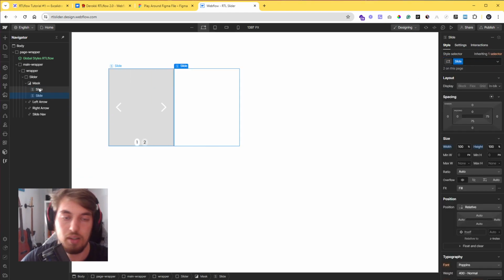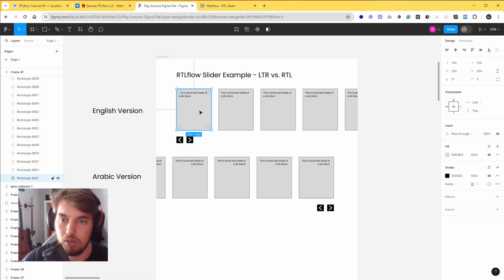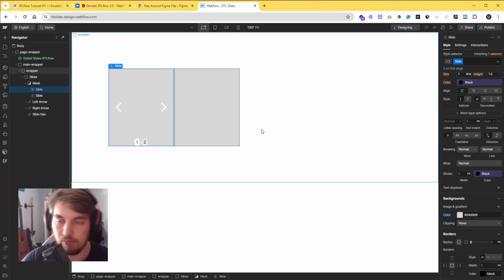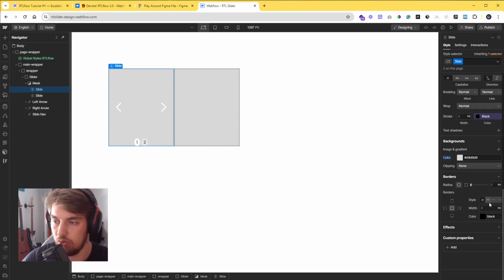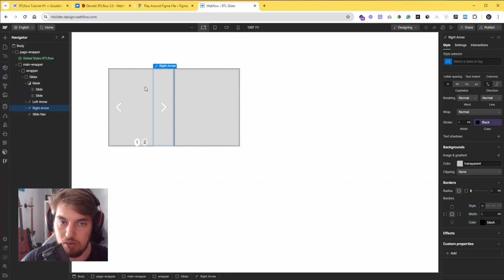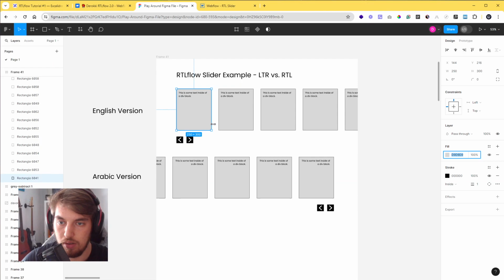There we go. What I also want to do is actually show the overflow, so I want all the slides to be visible. We're going to have a background color for the slide, which is going to be D9D9D9, like that. I think we have this border, so I'm going to add a border too. There we go. So now we have those little slides, and I want there to be a bit of space.